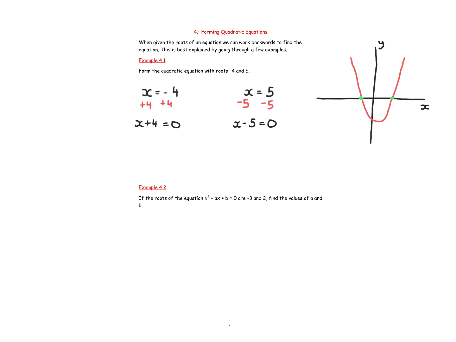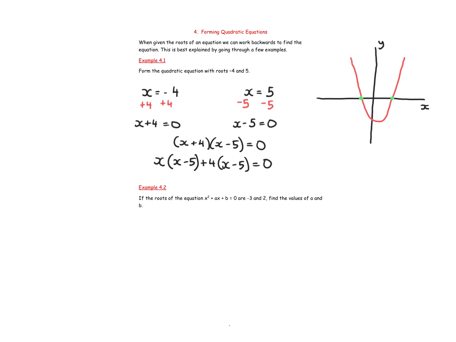Then we'll be left with x plus 4 is equal to 0 and x minus 5 is equal to 0. Both of those things would have been multiplied by each other when we were solving the quadratic equation. And we would have seen this, x plus 4 multiplied by x minus 5 is equal to 0. To figure out the quadratic equation, all we would have to do now is multiply out the brackets. When multiplying out the brackets, we have the first term in the first bracket, which is x, multiplied by the second bracket, which is x minus 5, and the second term in the first bracket multiplied by the second bracket, like so, and that's equal to 0.